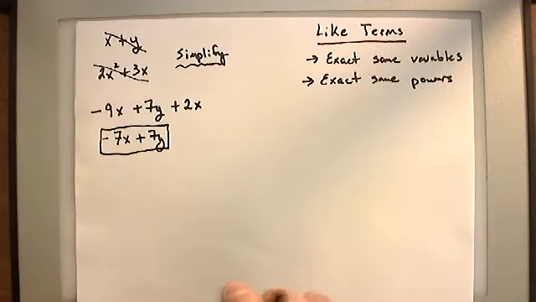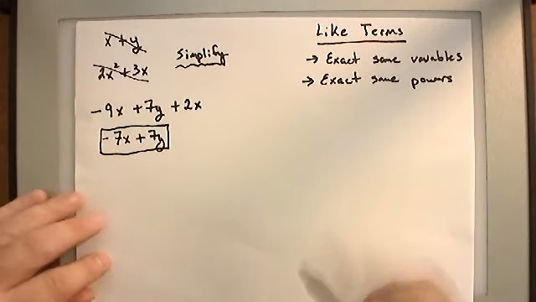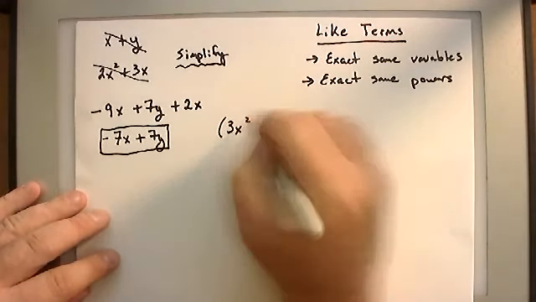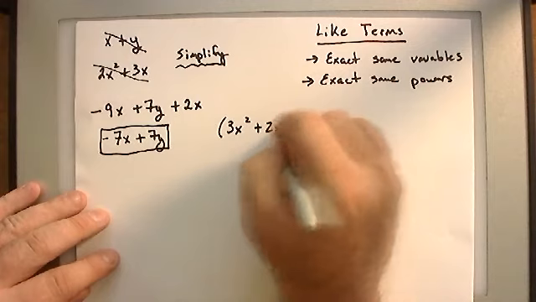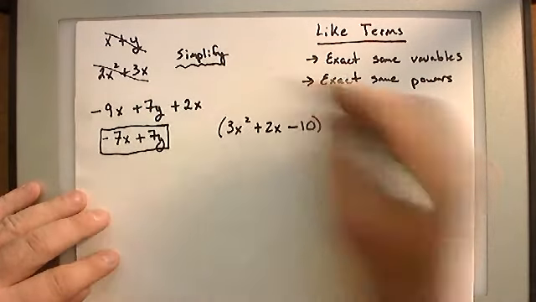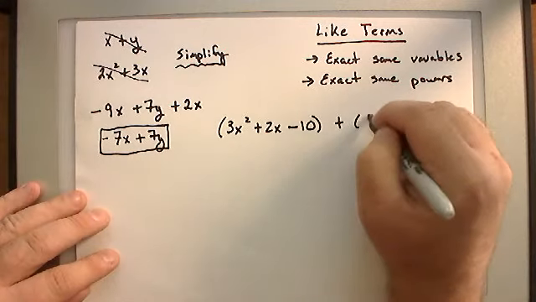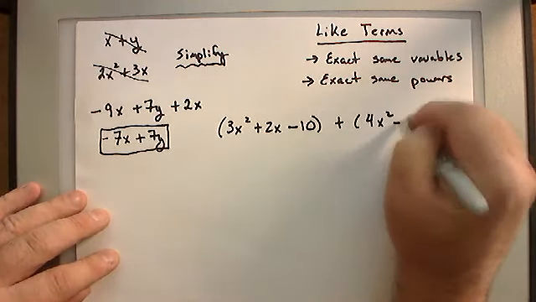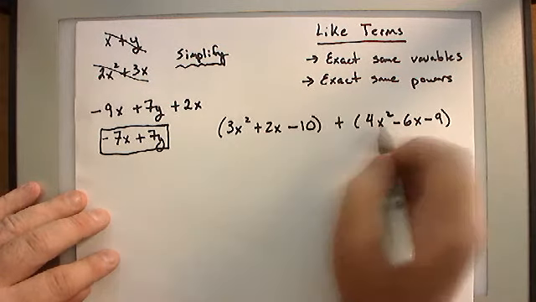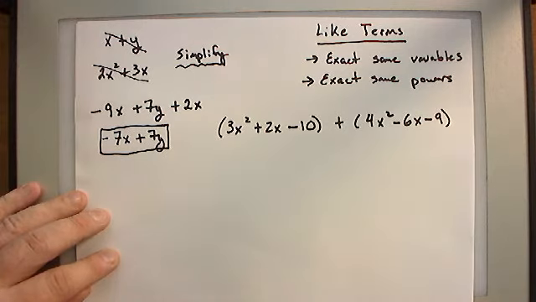So let's go ahead and step this up, try a little more difficult one. And again, don't worry about the names, right? The homework might say something like this. It might say, add the trinomials, and it'll give you something like this. And remember, the instruction here would be simplify. I'm not going to keep writing it, all right? So let's say the homework gives you something like this, a lot uglier looking than what I just gave you, and it says, I want you to combine these trinomials. Does it really matter if they're trinomials or binomials or anything like that? And the answer is no.